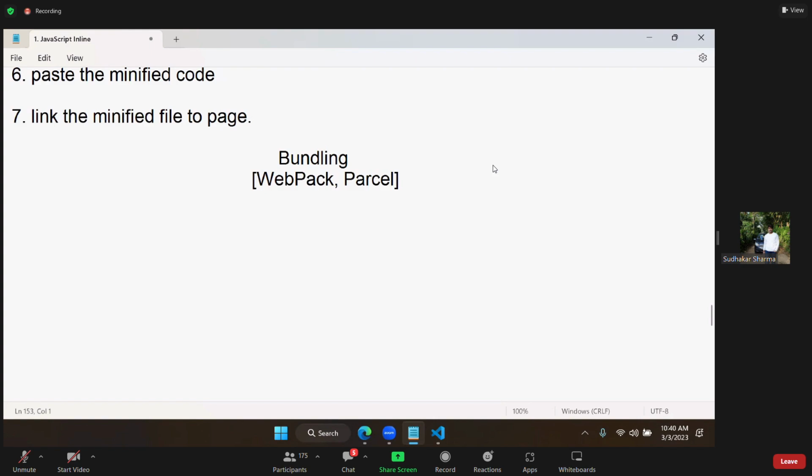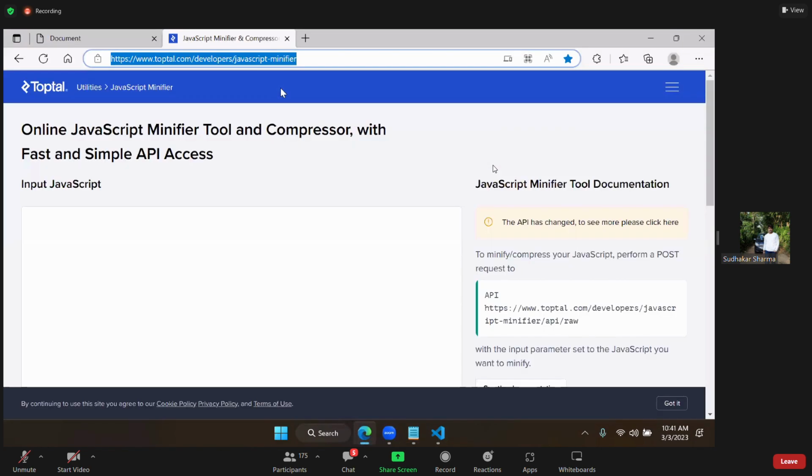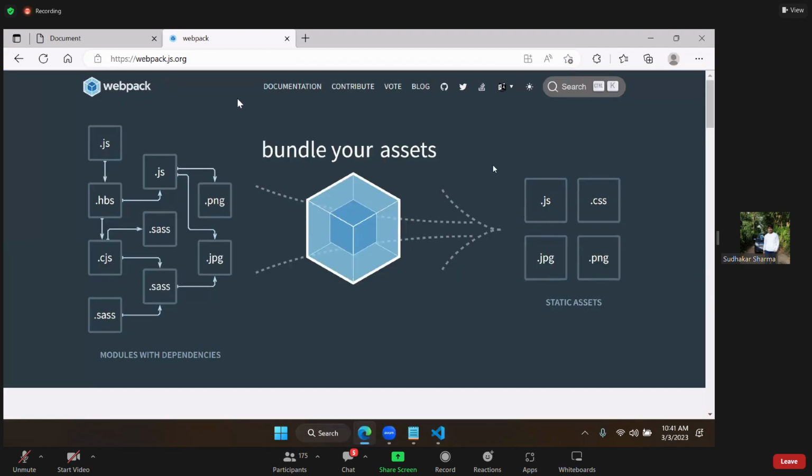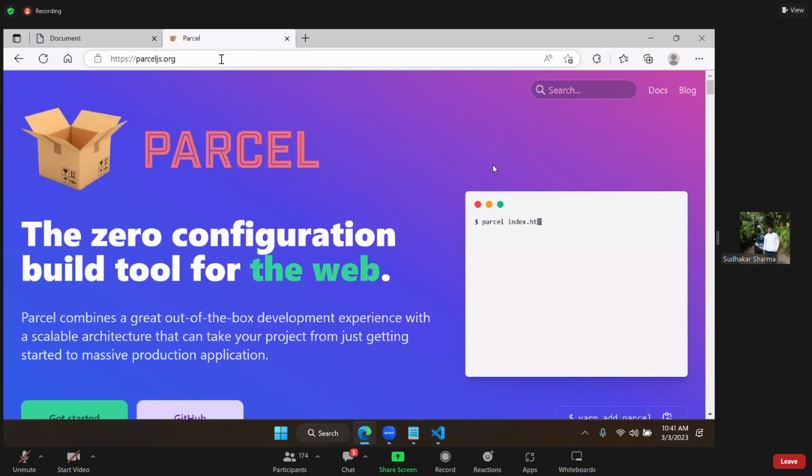That's how we do it in the real world. In the real world we never link the files directly every time. We create a project with bundling. And a very popular software for bundling is Webpack. This is Webpack. It is a very popular bundler. It is used for bundling scripts, styles, images and other resources for projects. And you have another one, Parcel. This is also used for bundling. These are popular tools, and if you can try and use them, that's very good.